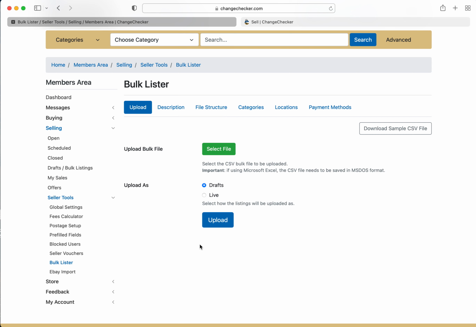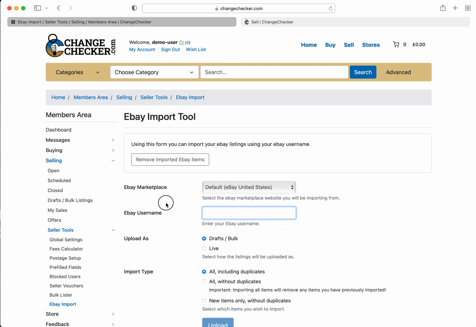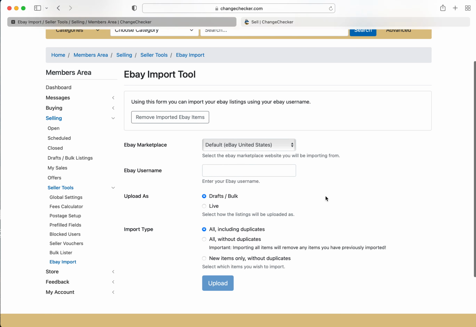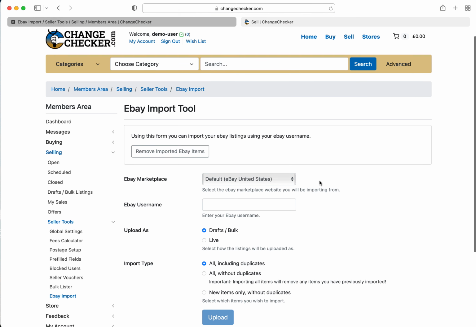We don't offer support on the bulk lister side of things because it depends on your own ability on what you can do. We don't support it generally because we found that, unless you know what you're doing, CSV imports can be a bit of a nightmare. But what we have got, which leads me on to the next one, is eBay import. And I'll probably do a separate video, if there isn't already a separate video for it, on how to use this. Now this is very, very easy. You can link your eBay to it, import all your listings, click a button, and they're up and live. Okay, so that's really easy.